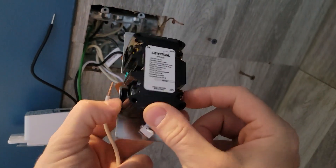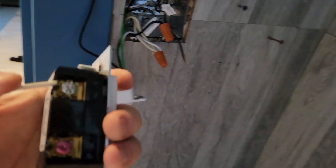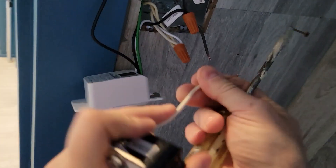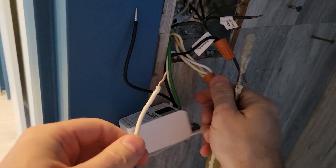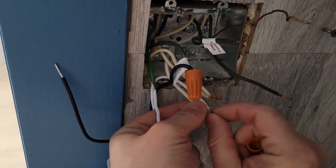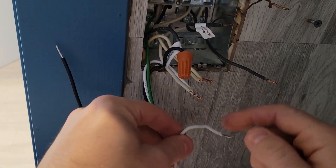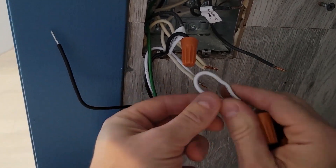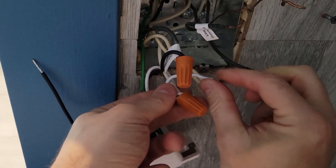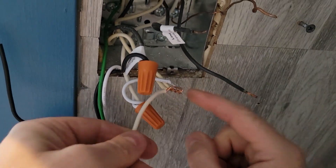Next, let's grab our humidity fan — there are no cables provided. With these ones it's actually easier because you can slide this behind. Let's tighten this white neutral cable. Now we're going to connect this one again, but it's just too many cables — it's always better to have one. We're going to split these up because we don't have a cap that will support all five. We're going to connect this new cable to both of these two neutrals and then cap these three together, then connect this fan to these other three.